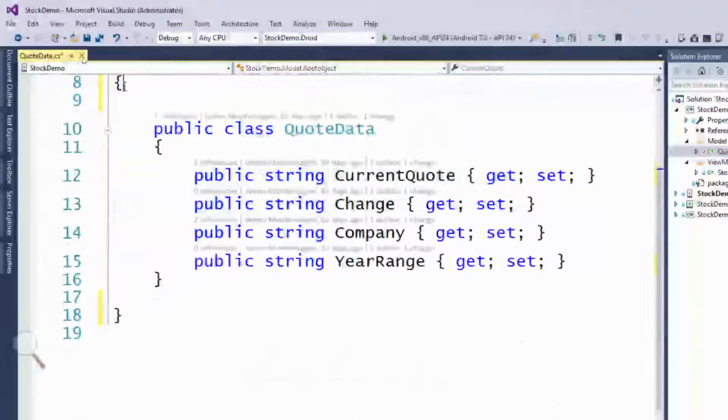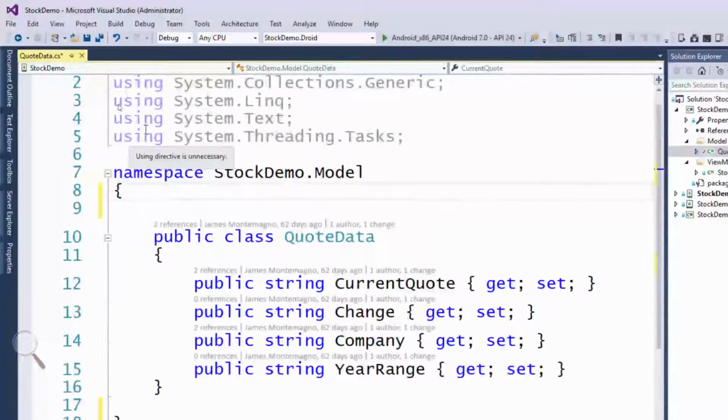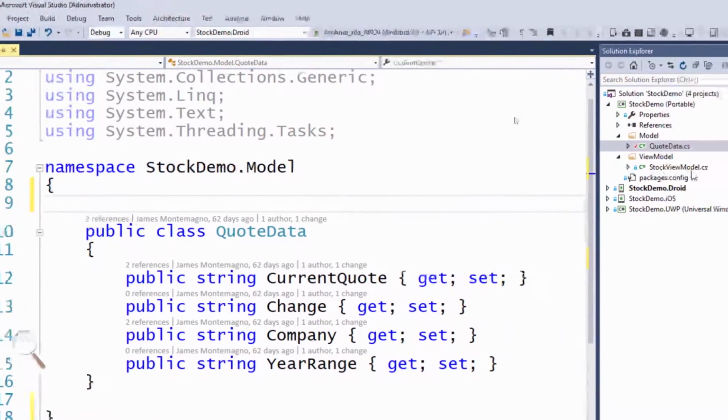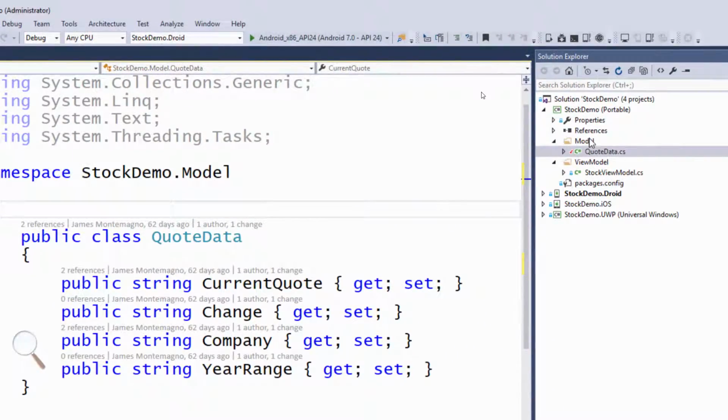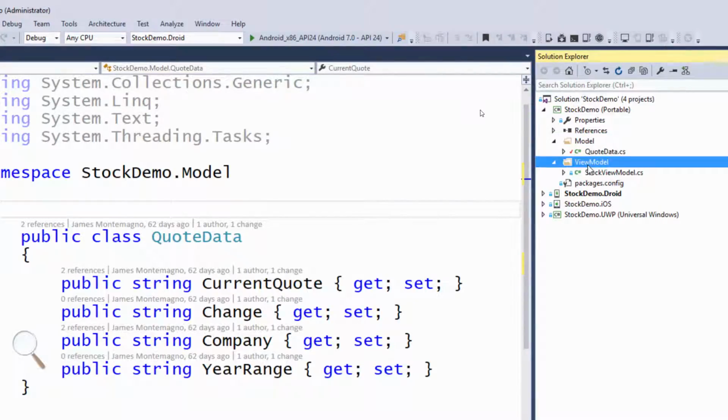So what I want to do is I want to have a little bit of a UI that will essentially allow me to enter a stock ticker quote. And then I can go ahead and get, it'll hit that RESTful endpoint, and then I can visualize the data in iOS, Android, and Windows. So let's go over here. And I personally just structure these in a Model, ViewModel structure. I'm kind of an MVVM, Model-ViewModel person. Essentially, my views will be the iOS, Android, or Windows 10 specific user interface.